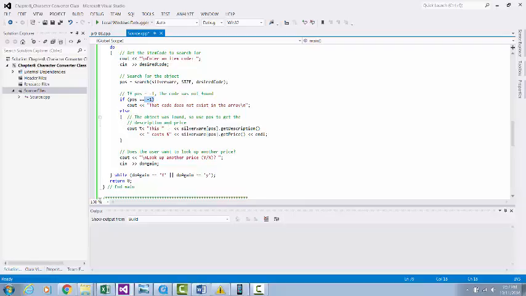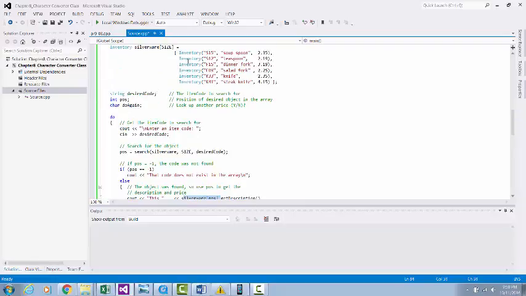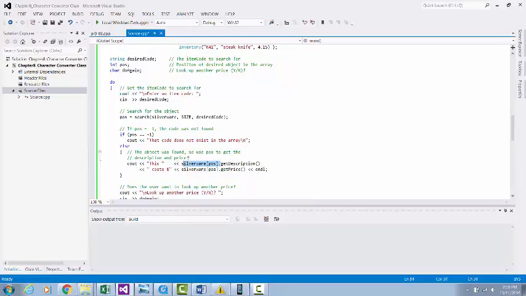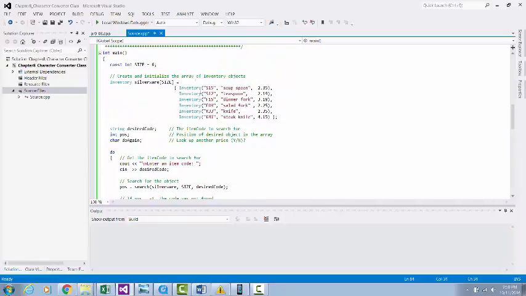So you're going to say this array name plus the location. Position means the index location in this array. And this is an inventory. So you have 6 inventory items. This could be any of the inventory here.